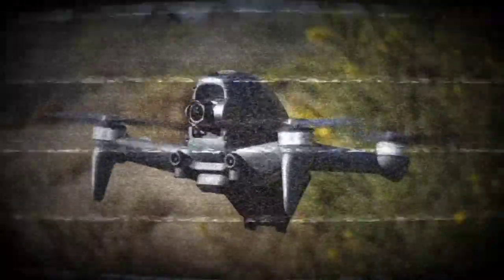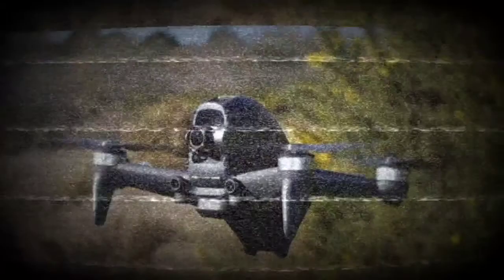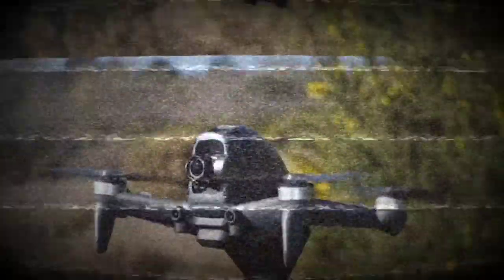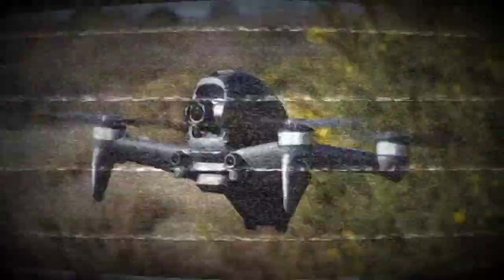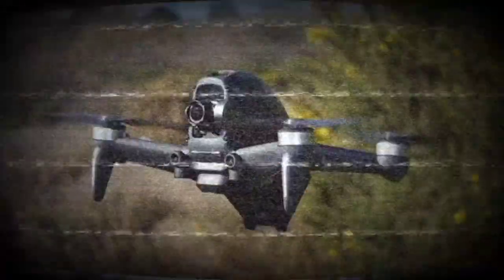DJI FPV is a higher weight drone with smaller props, so definitely the performance is going to be less than that of a normal FPV drone. Also, there's no carbon fiber in the drone — it's made of plastic, so it's probably not designed for crashing. It does have a bunch of fancy modes like obstacle detection and return to home, and a gimbal that will always align you to the horizon. As a whole, it's a nice and fancy drone for fancy people, I guess.